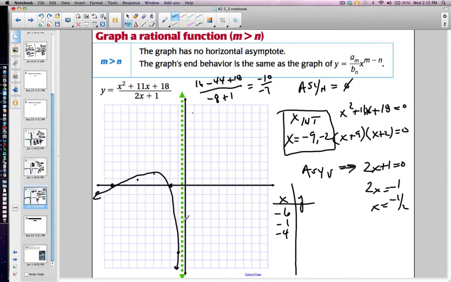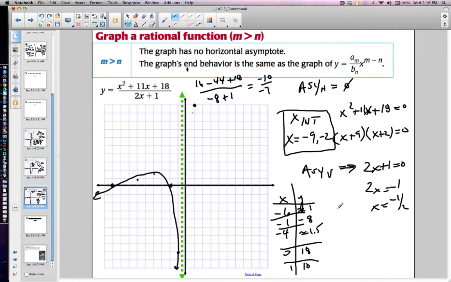So knowing that what's happening is my value is pretty extreme, really close to the asymptote, I'm going to want to go ahead and put in 0 for this one. I'm sorry, I haven't been writing these things down. So this was approximately 1, and this one was negative 8, and this one was approximately 1.5. So when I put in 0, it's going to be 18 over 1, which is 18. If I put in 1, I'm going to have 1 plus 11 plus 18, that's 30, divided by 3, so that would be 10. So you can see it's going way up here. 18's way up here. 10 is right about there.